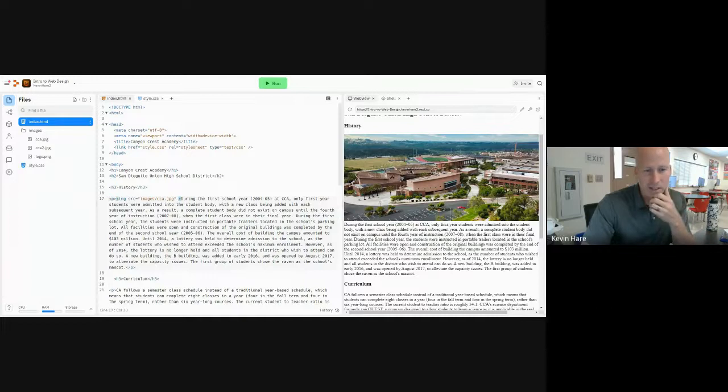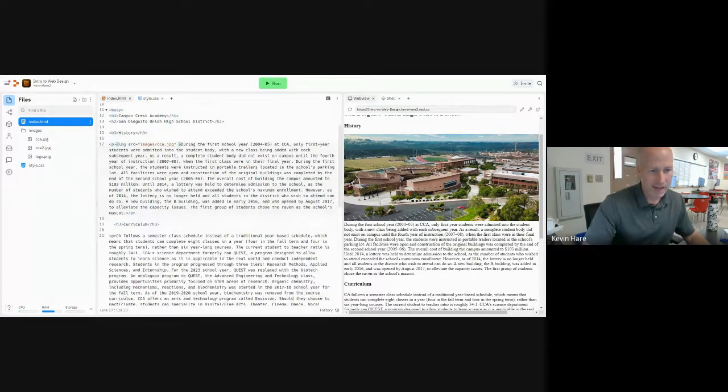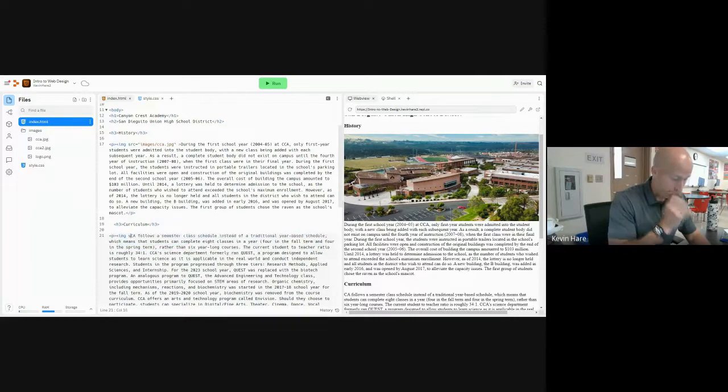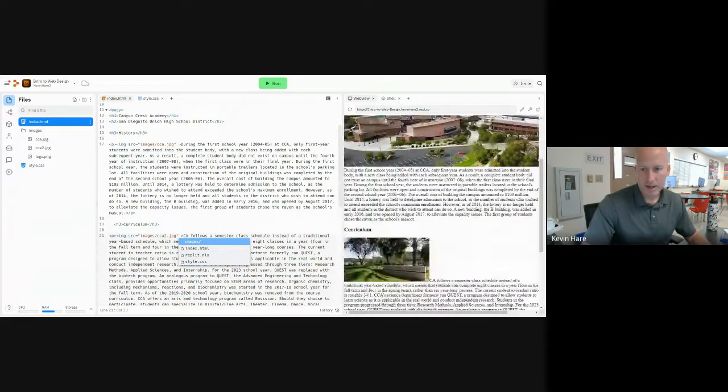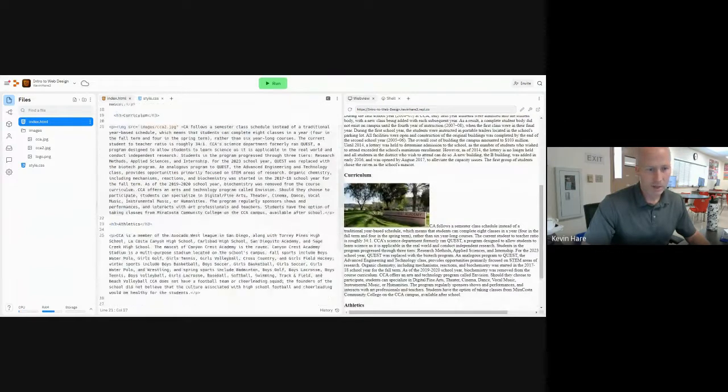You can adjust the width here, but again, you don't want to do that because it will take precedence over any of the cascading style sheets that you do later. So I'm going to keep it like that. In the next paragraph, I'm going to do img src equals images slash cca2.jpg. And then make sure you close that quotation mark. Again, it was very obvious that it was all orange before you did that. So now that will be the second image. And again, we can adjust the size later using CSS.